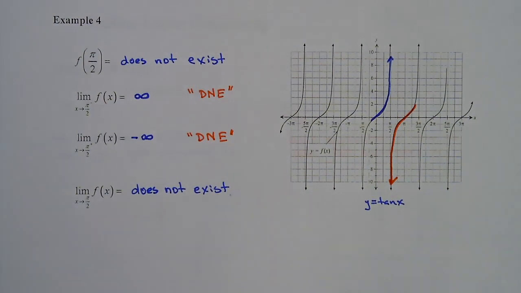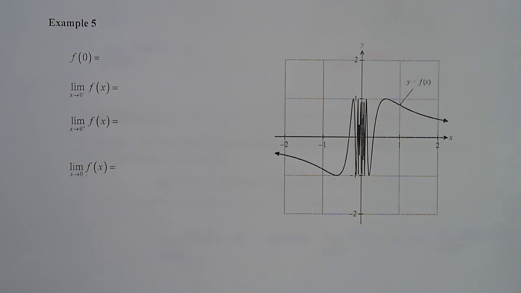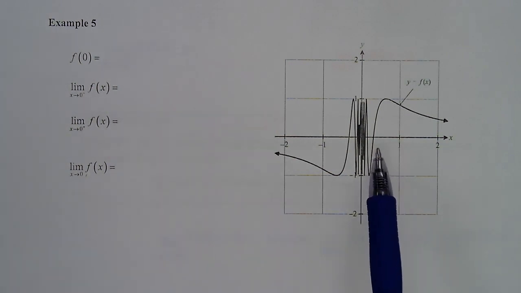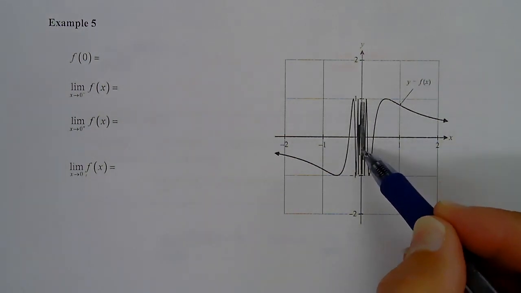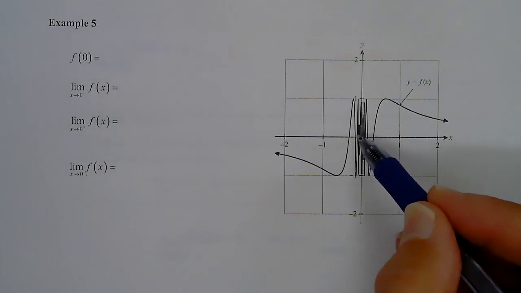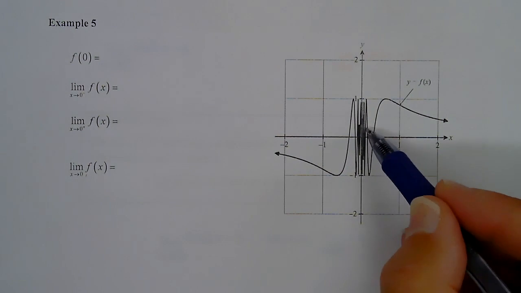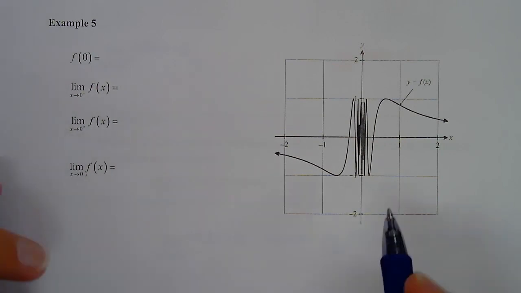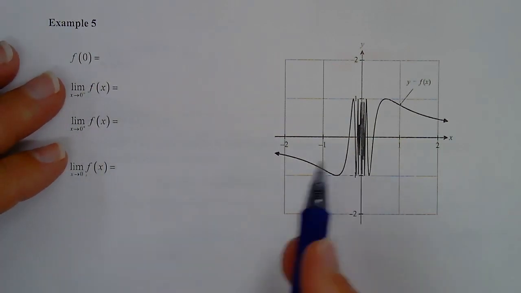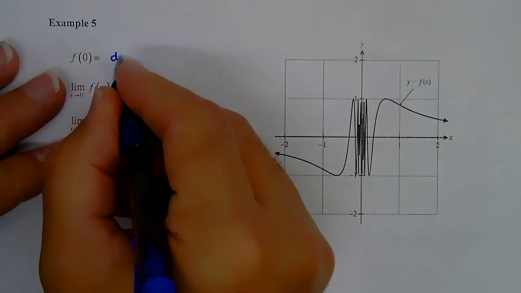All right, last problem we have. Now this graph is hard to read, and the reason it's hard to read is it's bouncing around. Look right here, it's above the x-axis, and just a little bit later, it's below. Then it's above and it's below. That's why this is really dark and shaded in here. You go a little bit to the left or to the right and you're above the x-axis, then you're below, and it's not getting closer and closer to anything, which means we can't even tell what this is equal to. So f of 0 does not exist.